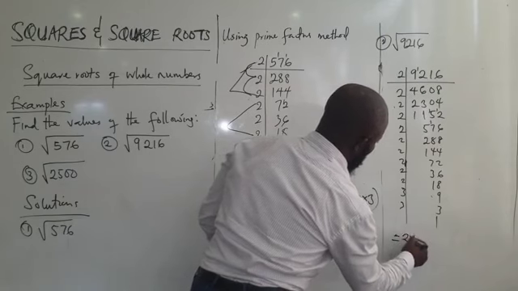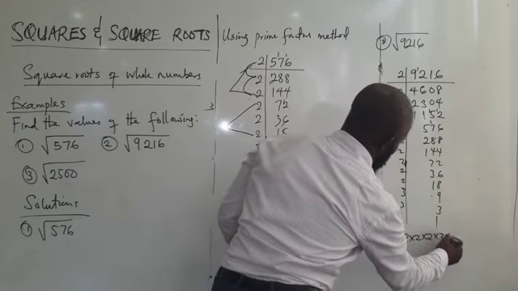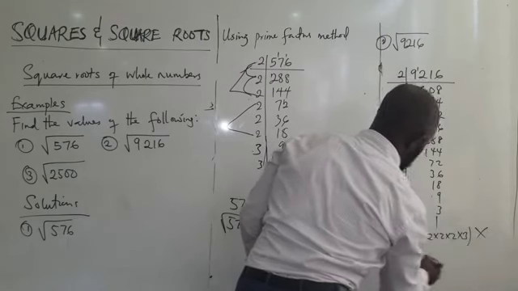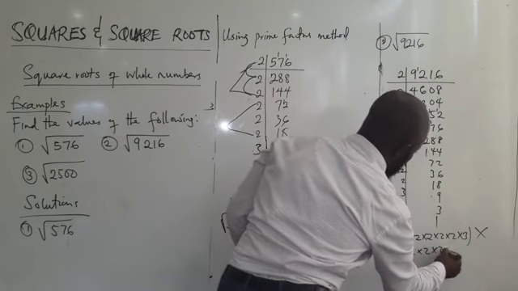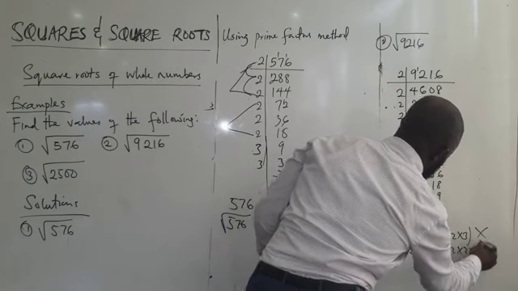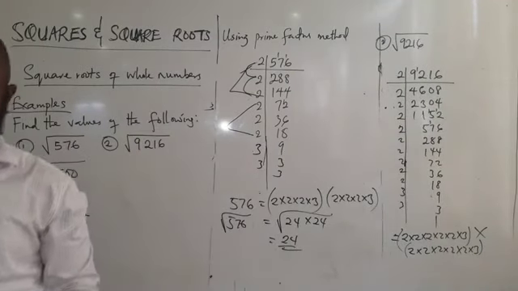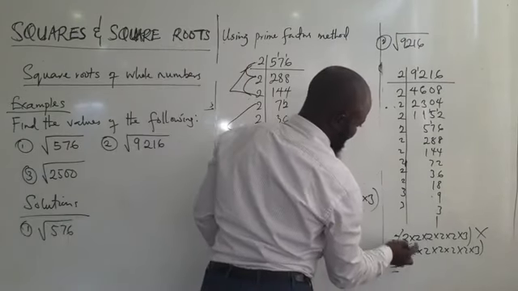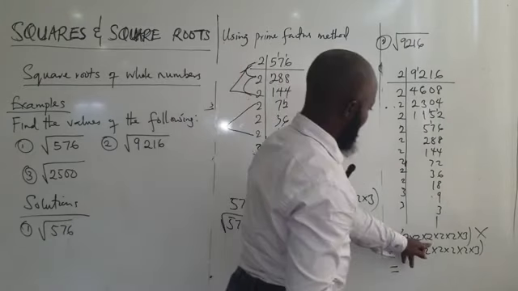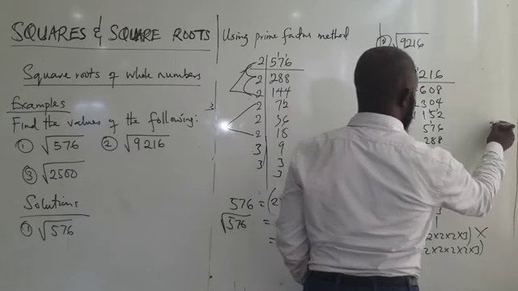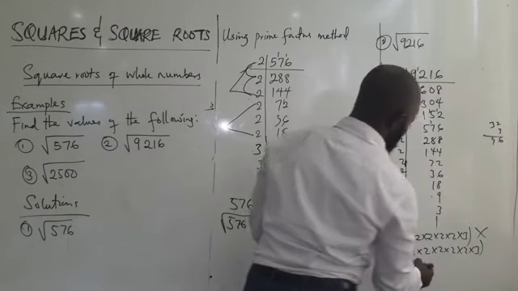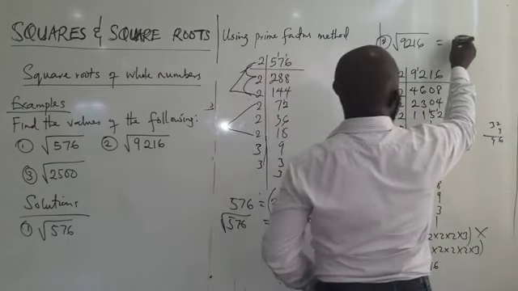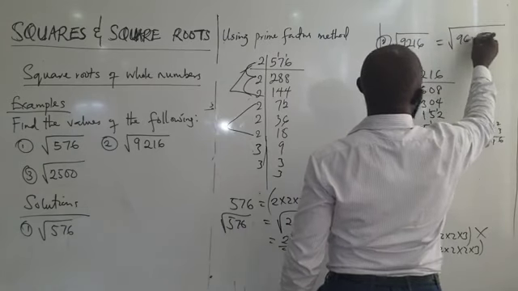That's going to equal 2 times 2 times 2 times 2 times 2 times 3, that is one part. Then the other part is times 2 times 2 times 2 times 2 times 2 times 3. That's the second part. I hope I'm making sense. Alright, 2 multiplied by 2 gives 4, 8, 16, 32. 32 times 3, that's 96. So that is going to be 96 multiplied by 96. So the square root of 96 times 96.